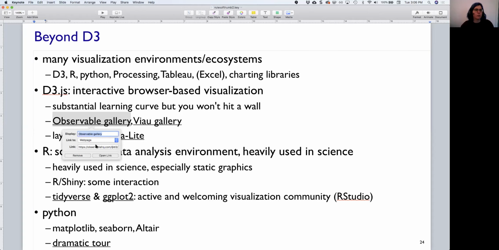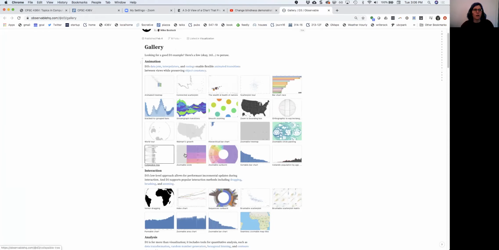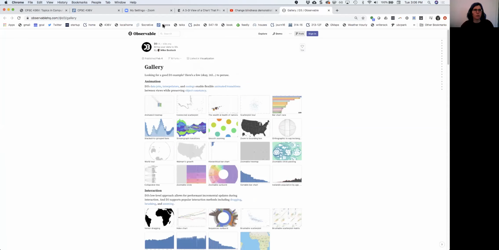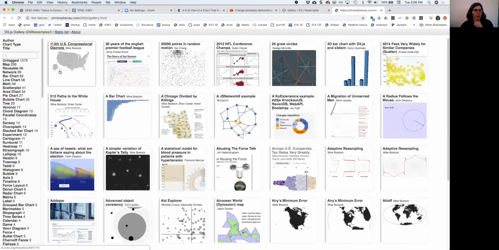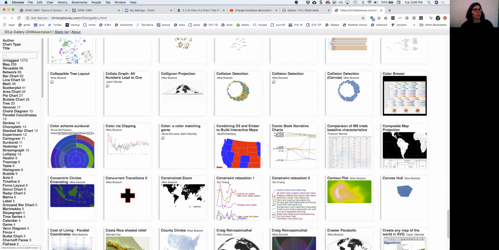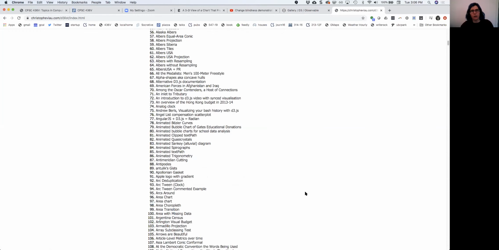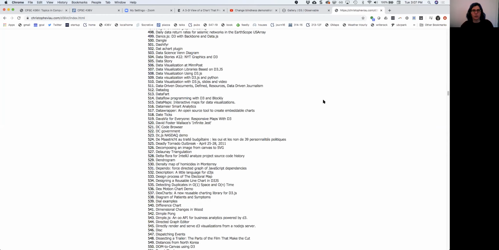A lot of you have already seen the Observable Gallery, which has well over 100 well categorized and carefully curated D3 blocks and code. Of course, there's also the blocks that many of you have seen. In addition, if you're looking for more D3 resources, Christophe Viau's big list of D3 objects is definitely something to be aware of because it's got almost 2,500 examples as opposed to a few hundred. We could keep scrolling on. This is the visual index. Notice how you are also able to search. And there's the static list form if you're looking for something where you might know the words and you wonder if an example of a D3 block exists. So be also aware of this long list of somewhat curated D3 blocks.